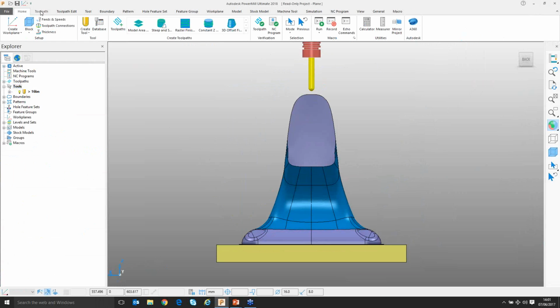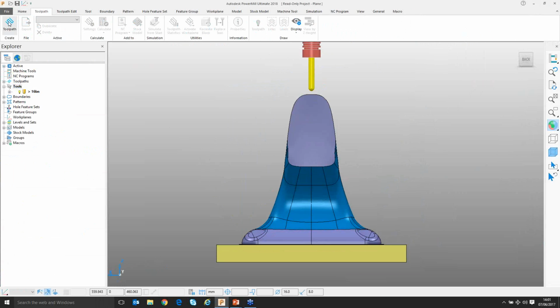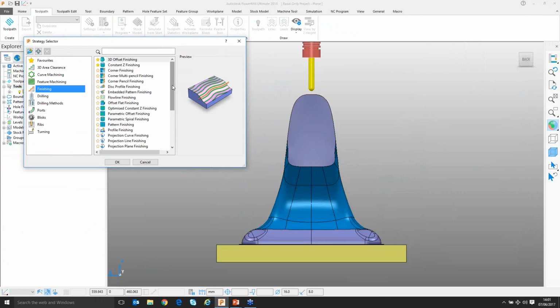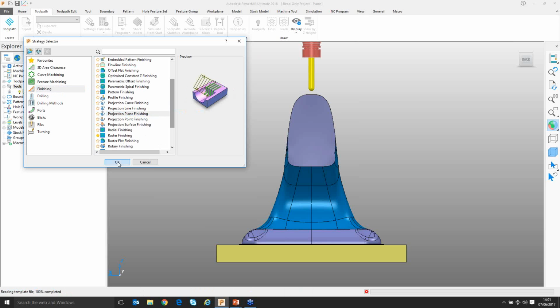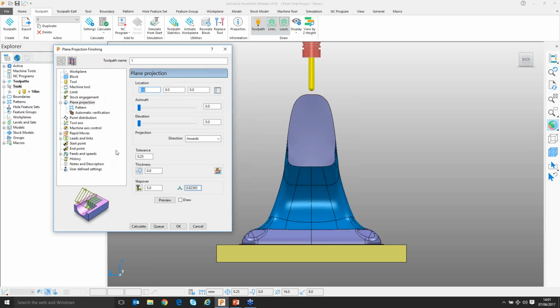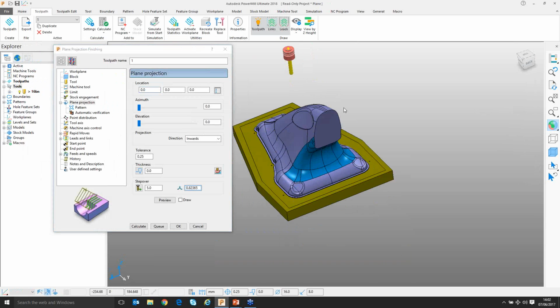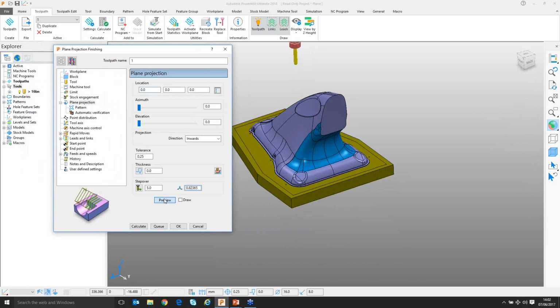So let's go to the toolpath, ask to create a new toolpath, and in here, go for the finishing tab, and the one that we're interested in, you can see here a series of projection type operations. Now, I'm only going to be looking at 3 of these today. In another session, we'll look in more detail at the surface and the curve operations. But let's go for the plane right now. Click OK. And the form pops up for the plane projection toolpath. And the first thing that I'll do is hit the preview button.